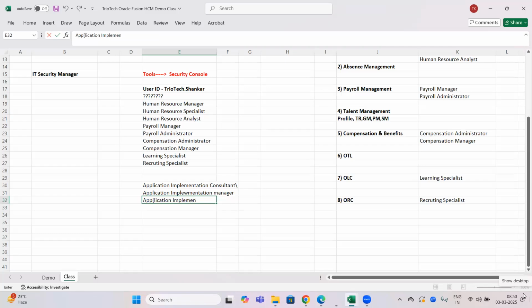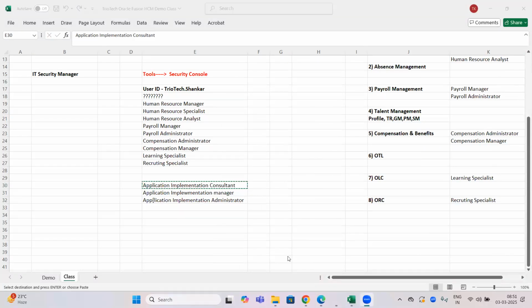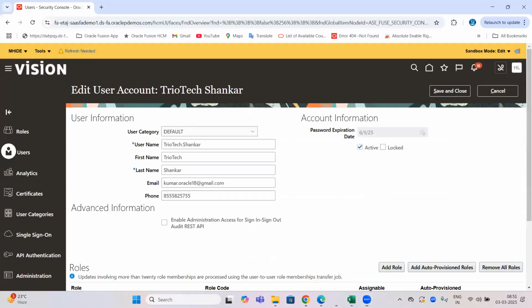Like that, we have three roles available, team. But usually if you have the application implementation consultant it is also sufficient, but usually we add all three roles together in order to get access to that administration work area, team. That we will be adding here, team.